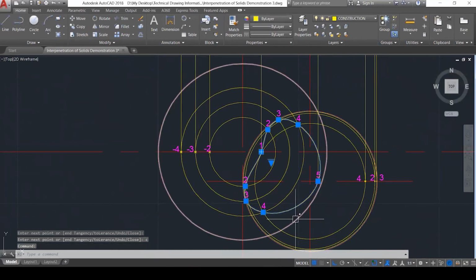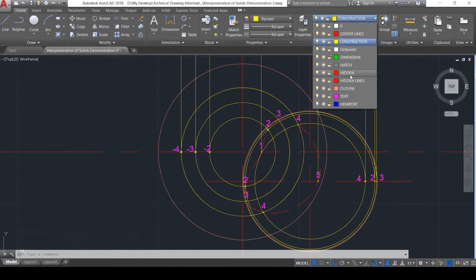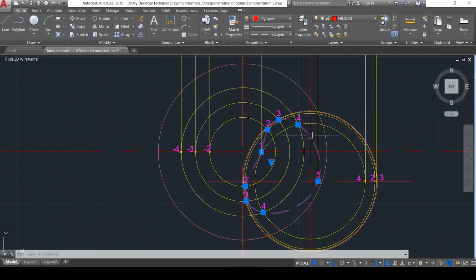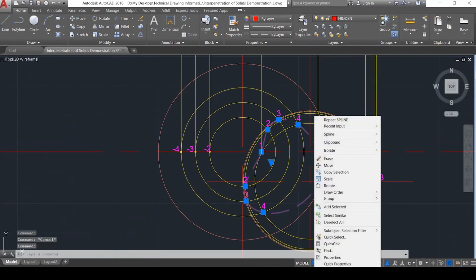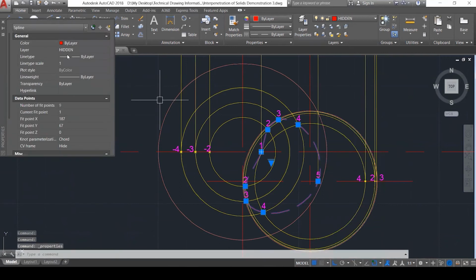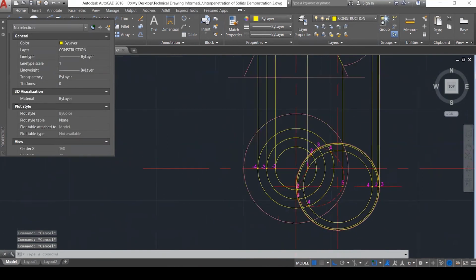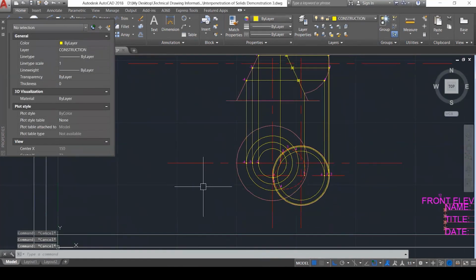So this is our shape here. Yep, that's our shape there. And let's put that into a hidden layer. And what we're going to do with that, we're going to go to properties, and then we're going to change that to 0.35. Yeah, I think that looks good there. And that's what you will see.